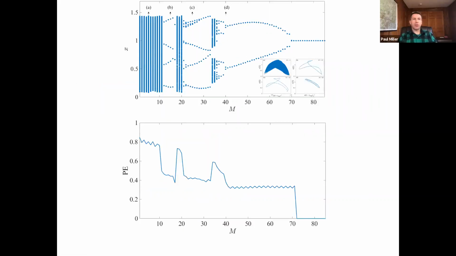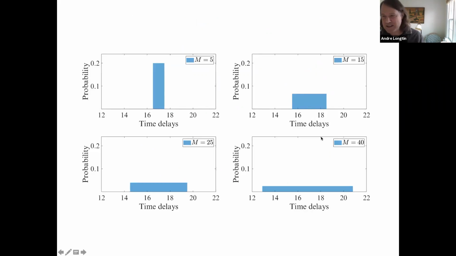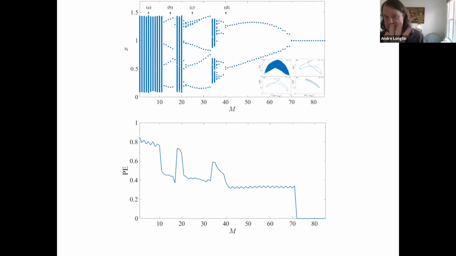Can I just ask, how reliable is a plot like this if you now selected different random numbers? Because each time you have 20 random numbers, do you get something that looks almost exactly like this, or is this an average over them? We don't have a good answer to that yet. Because we pick a number of random delays from the distribution, the precise boundaries here are going to depend exactly on which delays you picked out of your distribution of delays. Right. But you think the structure there is consistent? Yes, the gross features of the skeleton of the bifurcation diagram seem to be consistent.